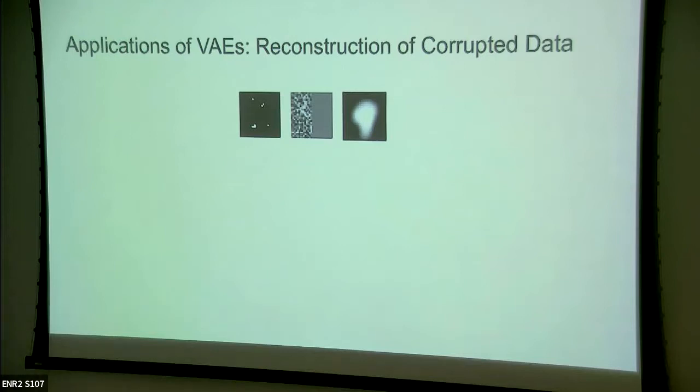And usually we kind of know the properties of these things. We know the noise level, we know the mask, we roughly know the kernel that our image was convolved with. So one of the tasks that we often have is to reconstruct this data and find the most likely underlying image given this corrupted input image.